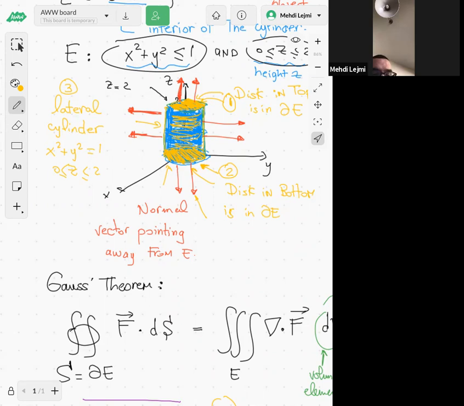Again, guys, you see the difference here. I'm saying x squared plus y squared equals 1, so we're taking the union of all these circles between 0 and 2. It's not the inside of your cylinder, it's the lateral cylinder. If it was less than or equal to 1, I'd take the inside, right? But for the lateral cylinder boundary, that's just x squared plus y squared equals 1. We just need to take the circle, not the inside of the circle.